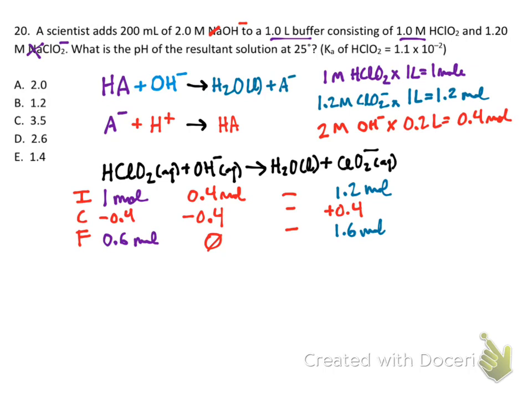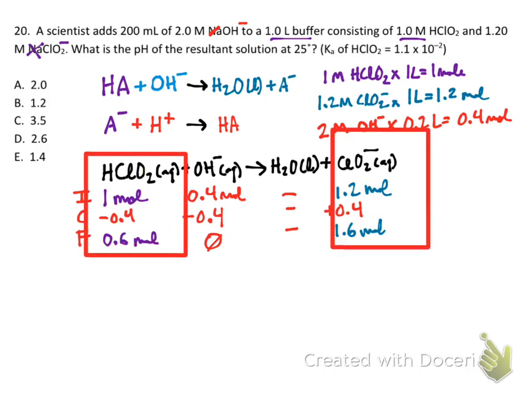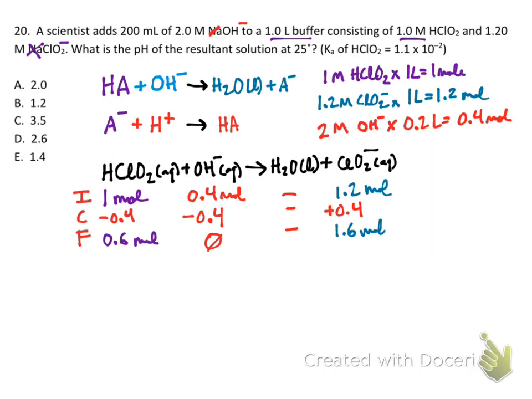Wait a minute! Hold the phone! Conjugate. Whoop, didn't mean to cross that out. Hold the proverbial phone here. We have a conjugate weak acid, weak base pair together in appreciable concentrations. Oh my goodness, we're looking at a buffer. Woo! Which means we can use Henderson-Hasselbalch. Henderson-Hasselbalch again is pH is equal to pKa plus the log of base over acid.